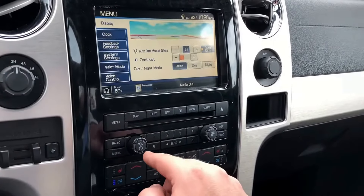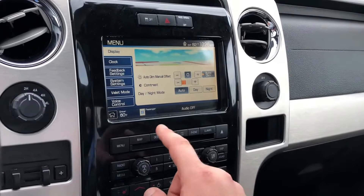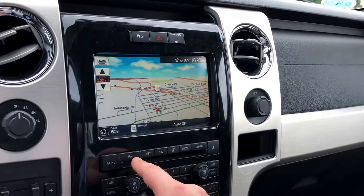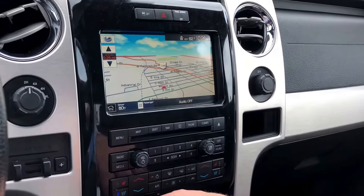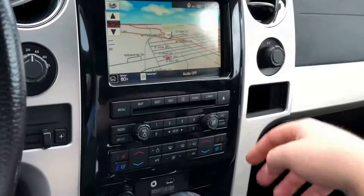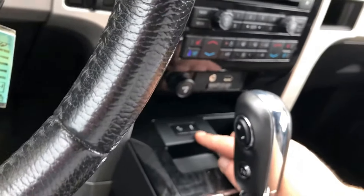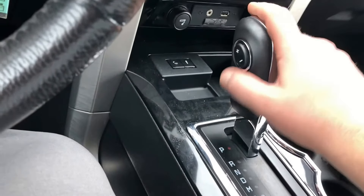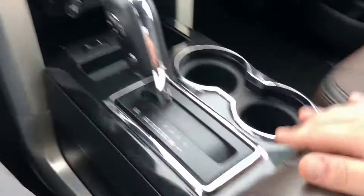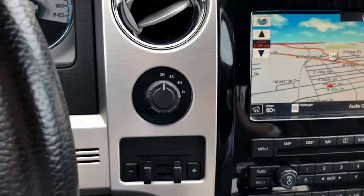Let's look at the Ford Sync system. We have different display modes, the navigation system with destination input, and our heated front seats which I do have on right now — very nice feature. AC is on and blowing nice and cold. We have a USB port, auxiliary port, dome lights, tow-haul mode, and the manual selector shift on the shift knob. There's a deep center console with a power outlet inside, our trailer brake controller, and the 4x4 slider switch for on-the-fly engagement.